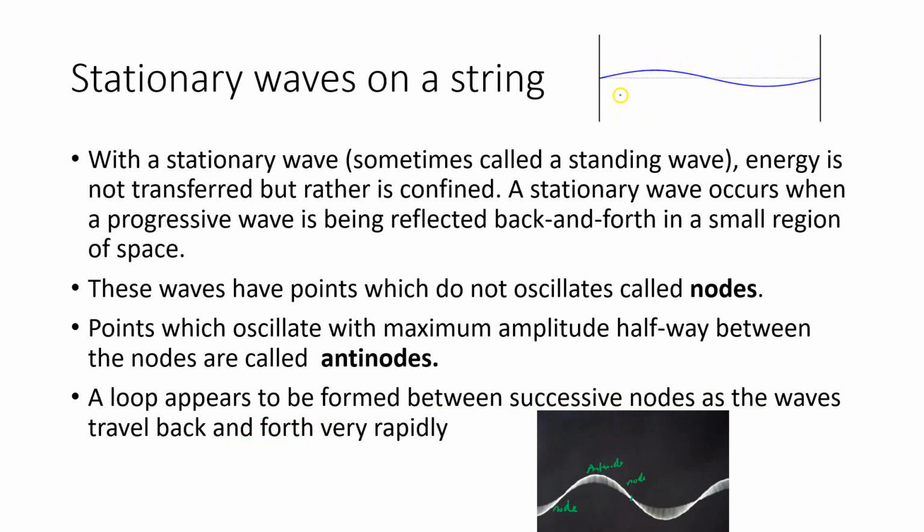The reason why we're not seeing the loops being produced here is because this is not vibrating rapidly. But because this is now moving very fast and vibrating very quickly, it appears that there are loops, that a loop is being formed. But in essence, this is what it looks like. There's not a loop that is being formed in real life. Because it's vibrating so fast, it appears to the eye that there's a loop being formed. But it's not a loop. It's just based on how the thing is reflecting back and forth.